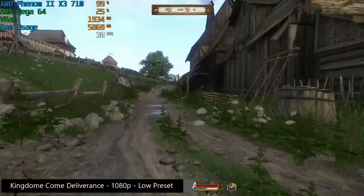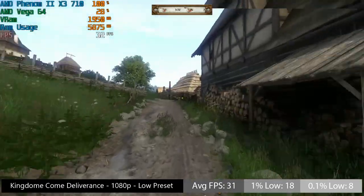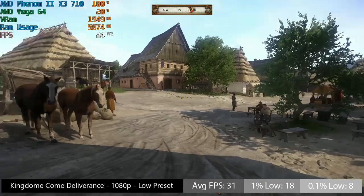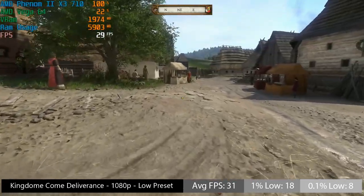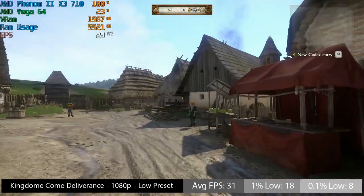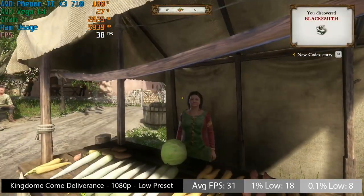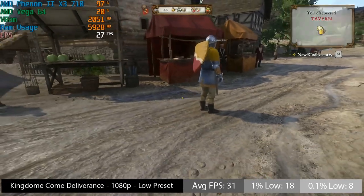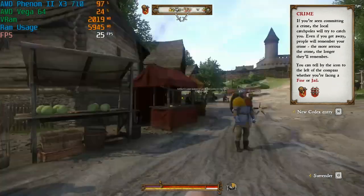As we went looking for mischief in Kingdom Come: Deliverance, we were in for a treat as far as frame rate was concerned. 31 FPS was the average, which was quite surprising, though there were certainly a few stutters. I was very surprised that this notably CPU intensive game was actually running on this chip. The intro movie, which seems very harsh on a processor, took a couple of minutes to load as opposed to a few seconds with newer processors. After skipping past that, everything works as it should — in-game menus operate fine, the game itself runs okay, but the frame dips are probably going to put you off.